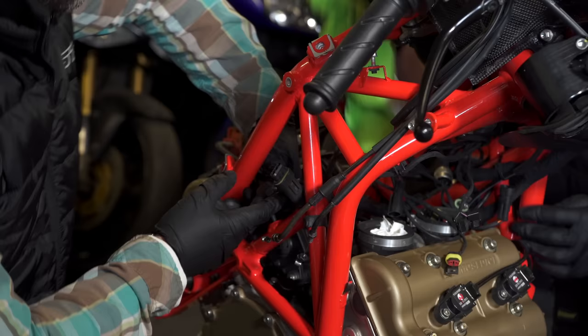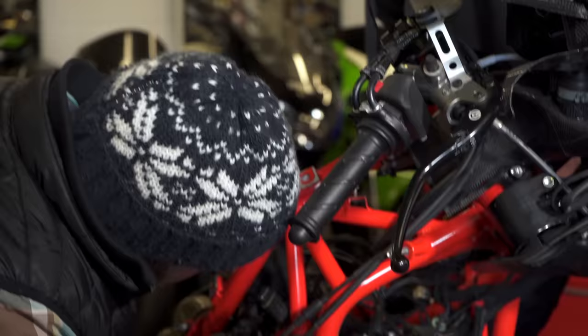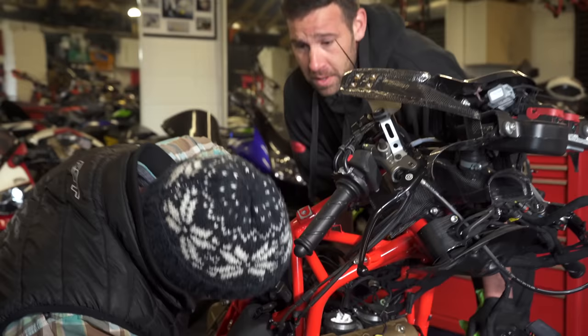We are reassembling. All I ask, if you're going to put it in, tighten it up. Really don't want to put things in loose. Just tighten it up, because you'll end up forgetting about it. Okay. I won't, but you will. Of course. And then you know that it's nice and tight then.